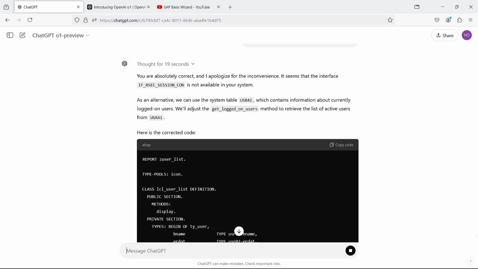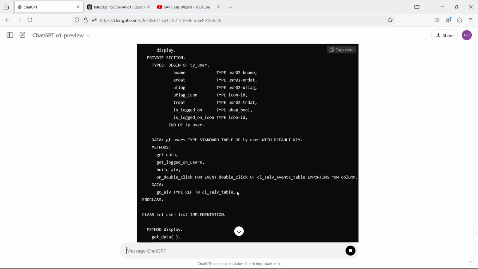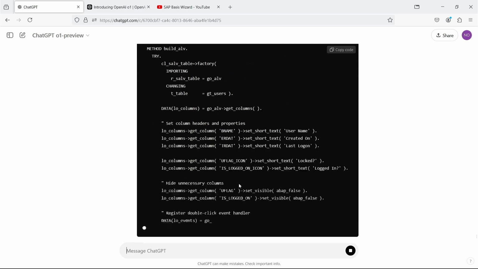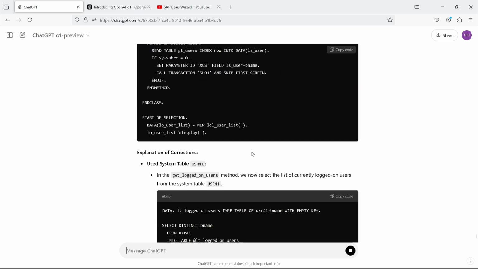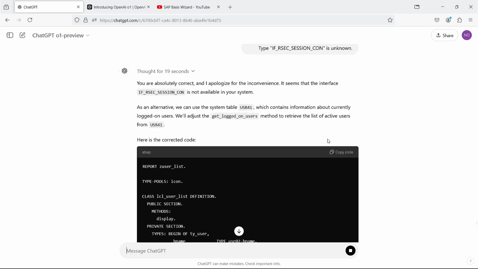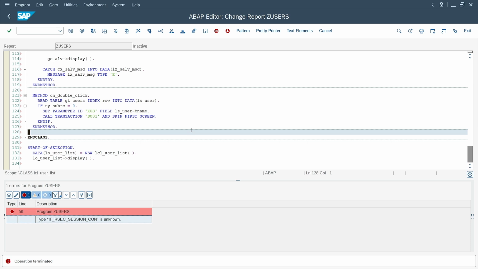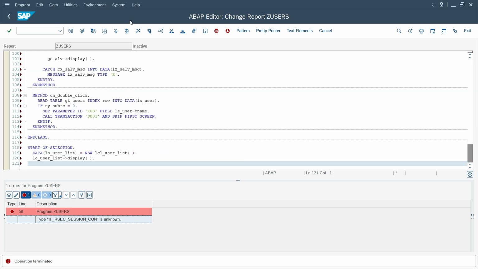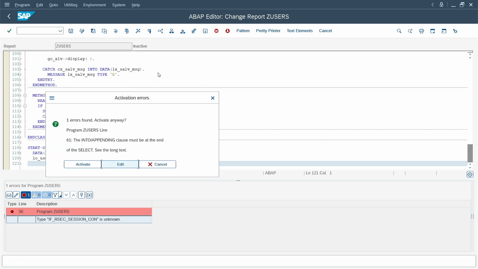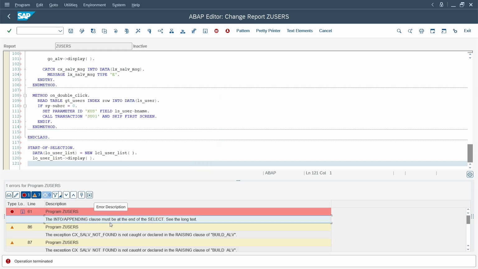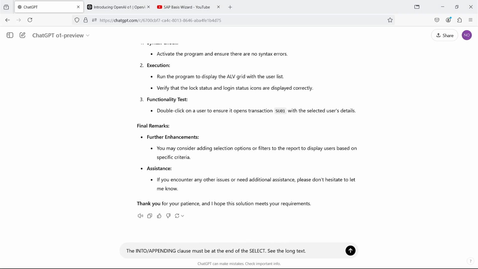Okay, it started to respond. This is interesting. It seems that after the failures with thUserList, O1 changed its approach, but encountered more problems. As a result, it is now changing it again to something a little less elegant, but perhaps effective. It will do a select from the USR41 table. Let's see if it works. It can work. But O1 again made a mistake in the passage it just changed. It needs to be more careful.